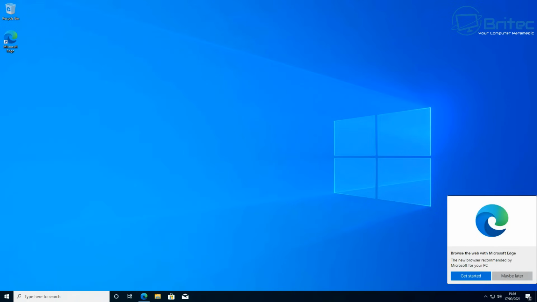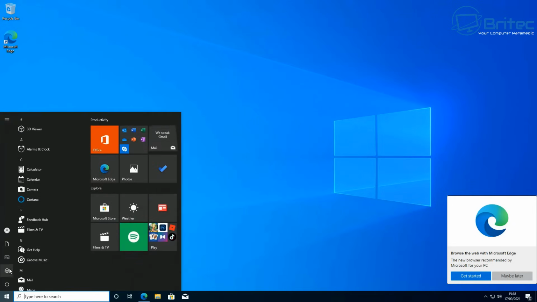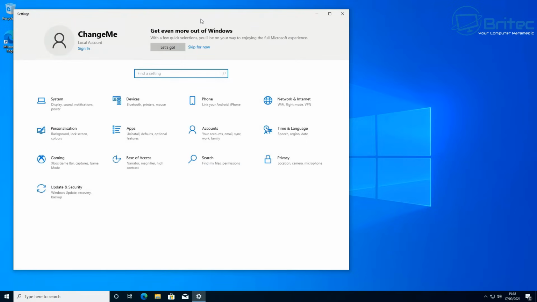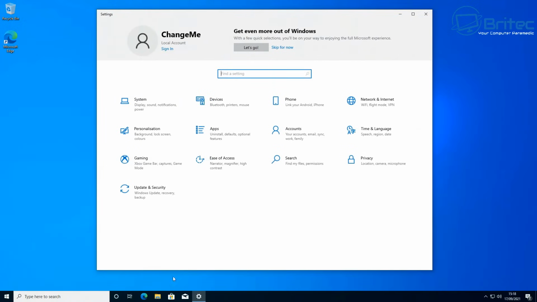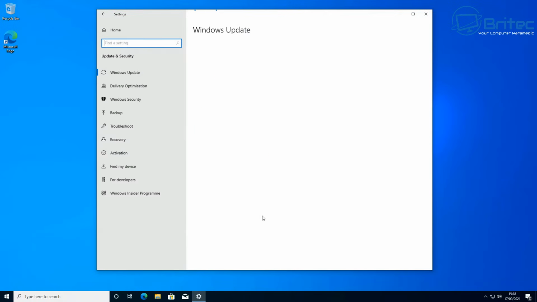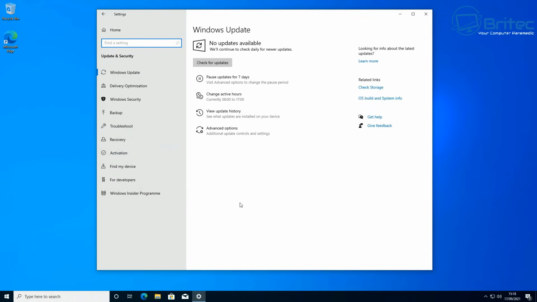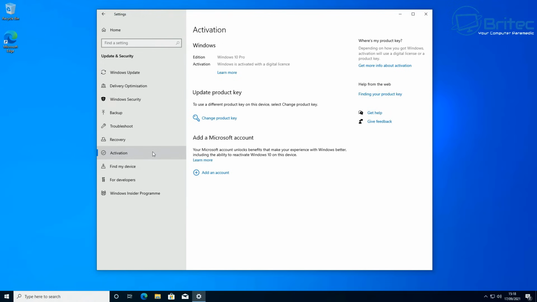So you can see the installation has been completed and we now have, or should have, Windows 10 Pro on the system, which means now we can activate Windows 10 Pro. And I've already gone ahead and got the key installed on here. So this should be activated already. Let me just quickly show you here so you can see. I'm going to go into the update and security here. And inside here, I can go to activation. And you should see that we are activated with Windows 10 Pro.